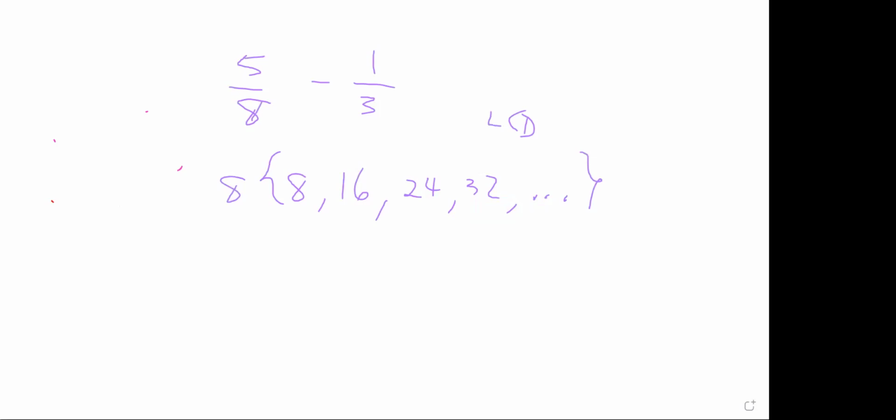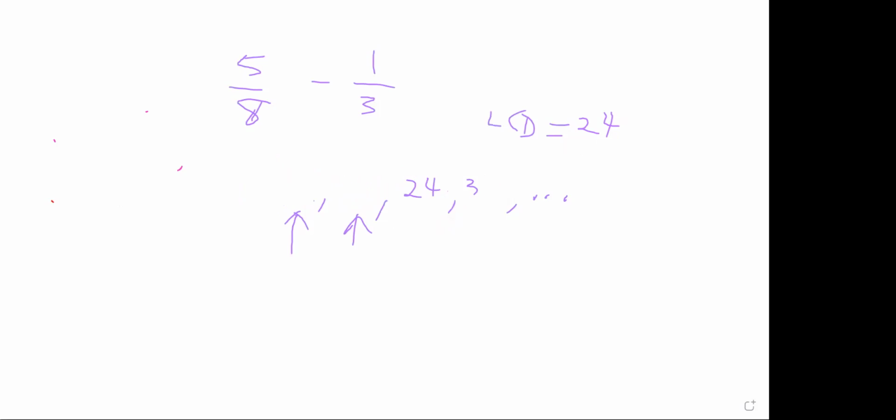3, will 3 go into 8? Or 3 times something gives you 8? Nope. 3 times something gives you 16? Nope. 3 times 8 gives you 24. And like I did in the LCM video, sometimes it is just good. The more you practice, you would know that to find the LCD, I only have to multiply 3 by 8. 3 times 8 is 24. Just multiply the two denominators. So here we get 24 for the LCD.